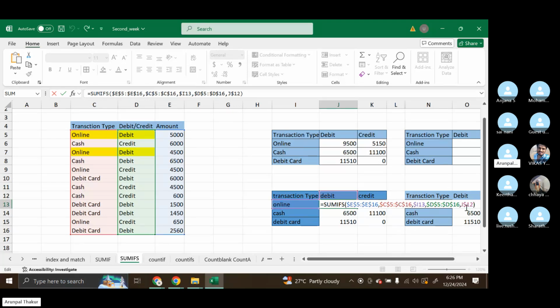This, which color is it? I don't know. Last one, J12, this one. So you have to press Function and then press F4. Directly press F4.